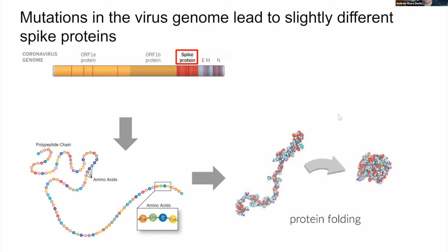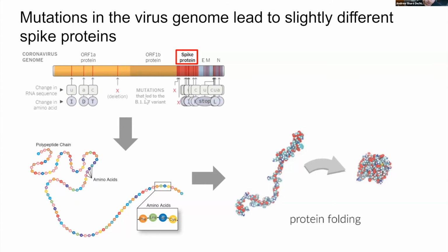Now, let's say there is a mutation in that virus genome, and that's what we've been seeing with these new strains. And you know, the virus genome, when it's infecting new people, is constantly replicating, just like the cells in our body. And so mistakes get made. So just in the way that you might have a mutation in one of your cells that leads to a higher risk of cancer, the virus genome is also mutating. This mutation then in the virus genome, and there are lots and lots that have been recorded, one of these mutations may result in a different amino acid being made. And so in this strand of amino acids, one or maybe more of those amino acids are going to be a little bit different. And that means when that protein eventually folds, it's going to fold a little bit differently. That blob-like structure is going to be slightly different.